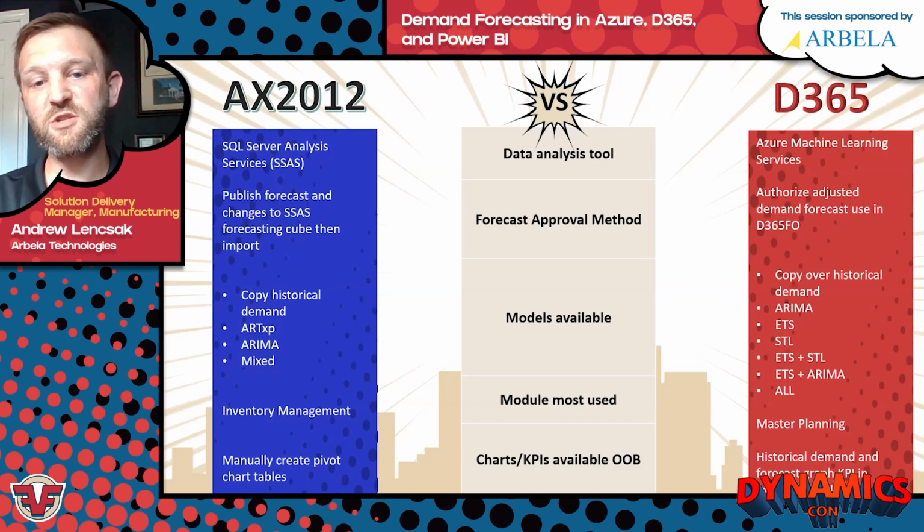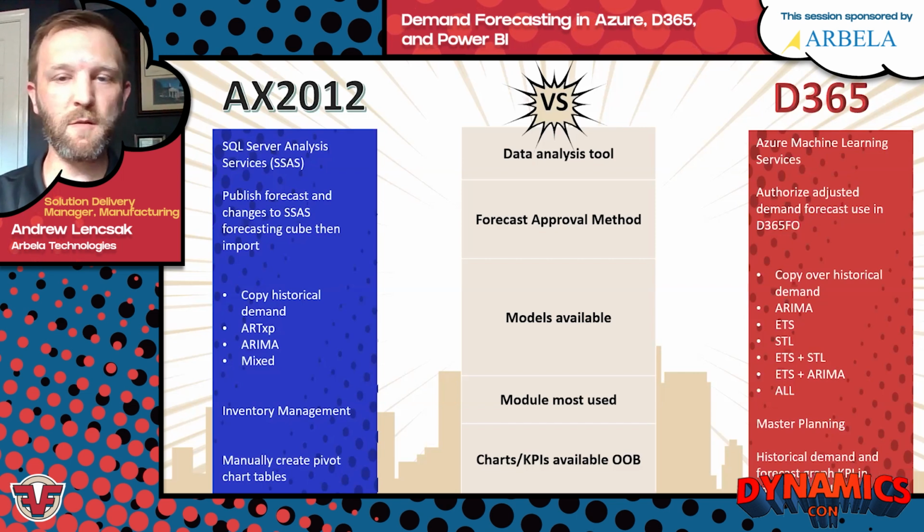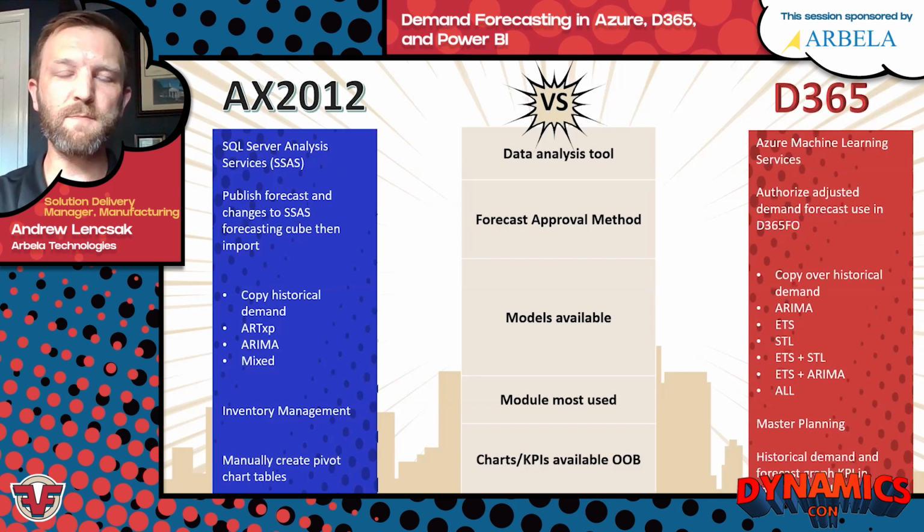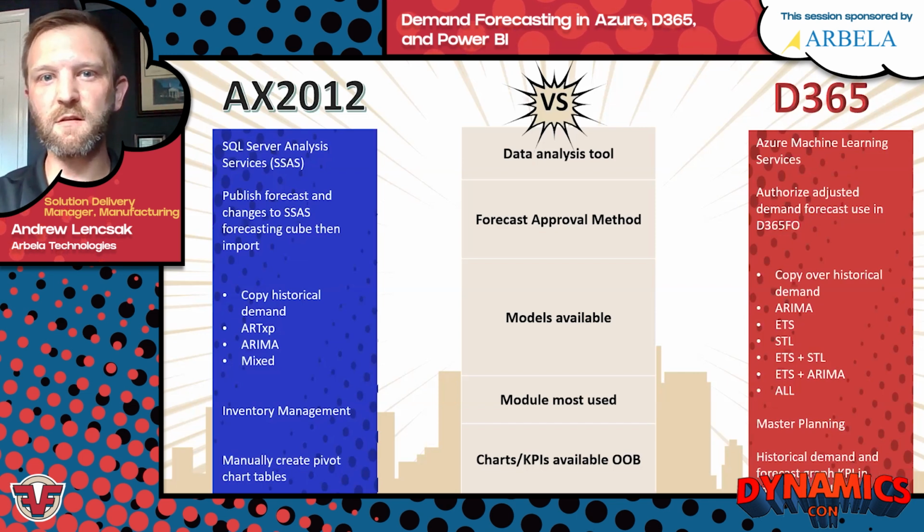You also have two combination models and then an all model. The all model is really useful. It calculates your forecast using every one of these measures and returns the measure with the lowest mean absolute percentage error. So it does a lot of the heavy lifting for you. The only caveat to that is really performance. It will take a lot longer to run using 5 measures, for example, than 1. The other thing you often hear is that you want to see the output of all those measures, not necessarily just the one that returned the lowest mean absolute percentage error.